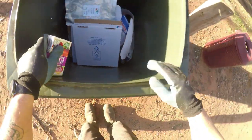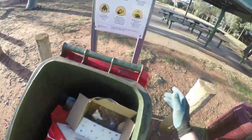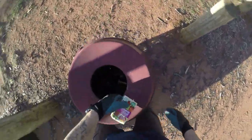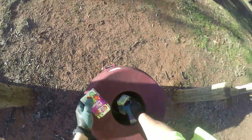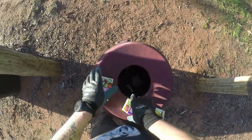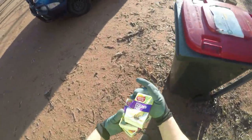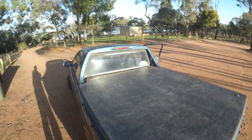One in that one. Yep, one in that one. Put all that back. The little round one right beside it. People need to drink more. Oh, there's two down there. Two in there. Take the straws off. Well, that's all we're going to get for that one. Doesn't matter. Some's better than none. We're still saving it from landfill, aren't we?